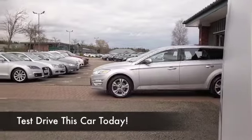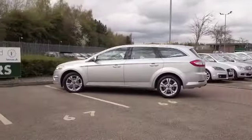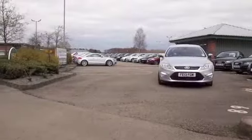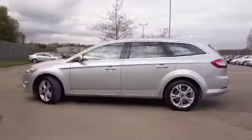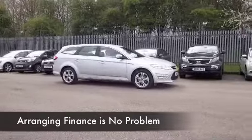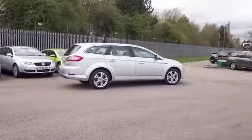We've certainly got a fair few estate cars for you to choose from, so be prepared to be spoilt for choice. But if it is sheer size and practicality you're after, but with a car that's brilliant to drive, the Mondeo certainly ticks the boxes. A two-litre diesel, this is roomy, very practical, it's economical returning about 62 mpg combined, and we only have about 16 and a half thousand on the clock.